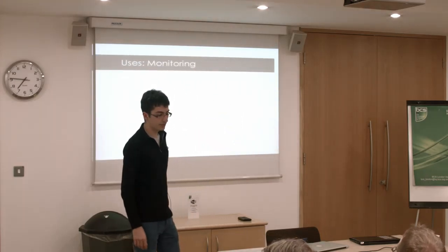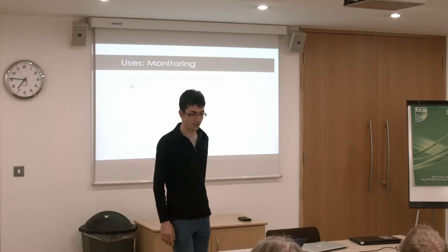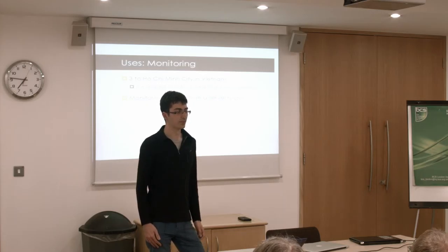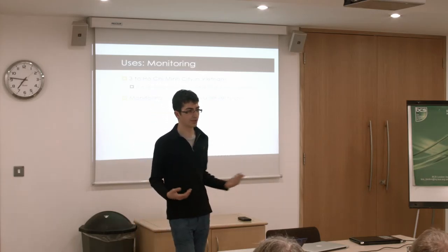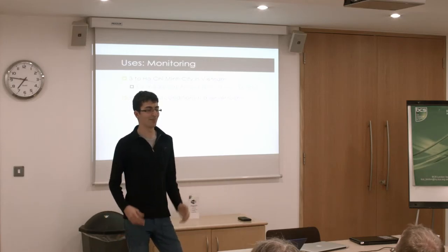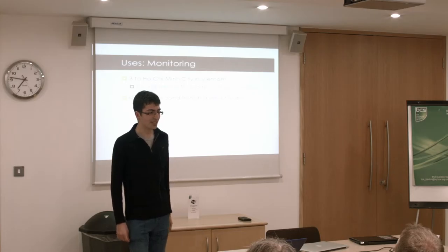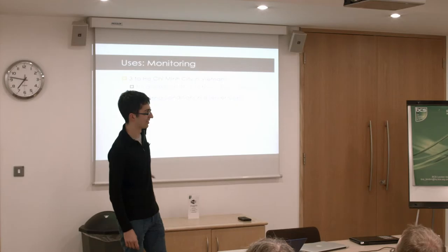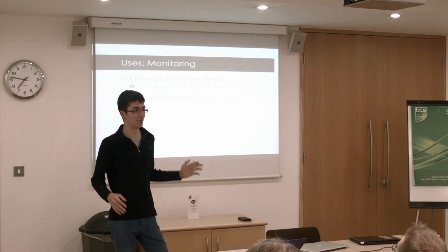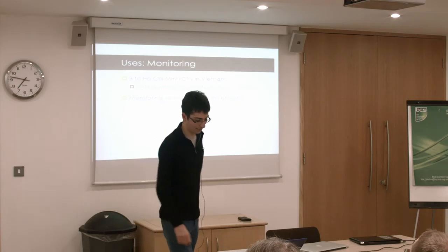Different things it can be used for — this is where it ties into open source in unusual places. We shipped out three to Ho Chi Minh City in Vietnam. And then simple things like small businesses where a professional monitoring solution would cost a lot of money: some guy put an AirPi in his server room. The temperature was stable for ages, but then about a year later he messaged me saying he'd woken up to an email from a web service telling him the temperature had exceeded recommended limits. It turned out the air conditioning had been turned off while people were working on it — so I'd potentially saved a lot of money in terms of downtime.